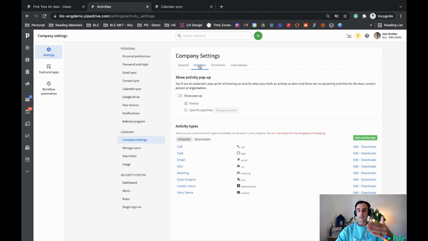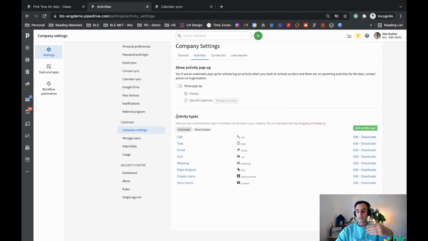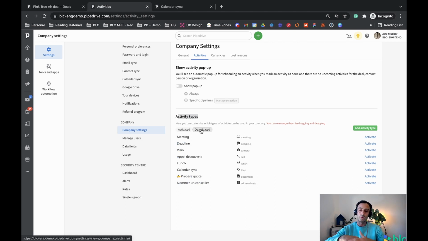In the activities you have the types of activities, the ones I was mentioning before, and they are here. We have two categories: the active types of activities, and we also have the ones that are deactivated, because I could maybe create lots and then see that I don't need them. Pipedrive doesn't really delete them, it deactivates them.